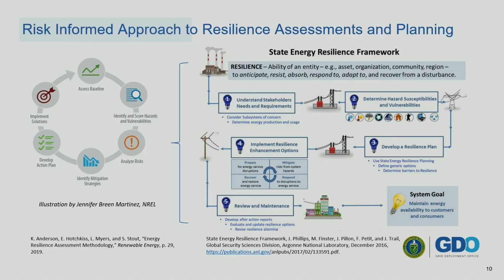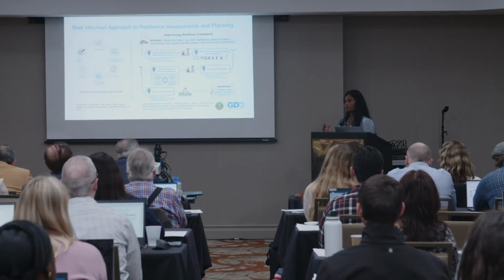All right, now we're looking at an approach to evaluating, assessing, and planning resilience. The one on the left is the high-level overview of what we use at NREL. The first step is assessing the baseline of your power grid. This includes what kind of data sets you can and do collect from your system, and what component-level information you hold.